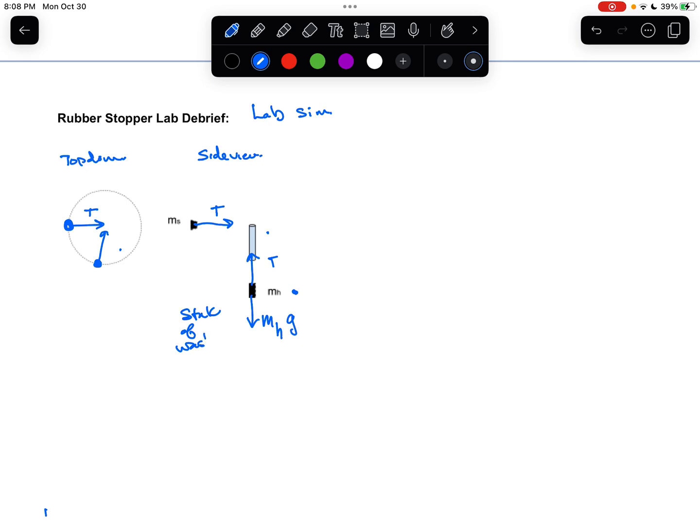I didn't spell that right, but that's okay. This part was in equilibrium. If that wasn't obvious from the sim or the demonstration that I did, the tension force up was going to be equal to the weight of those washers. And that's going to be important for the extension question that you're going to do for today.